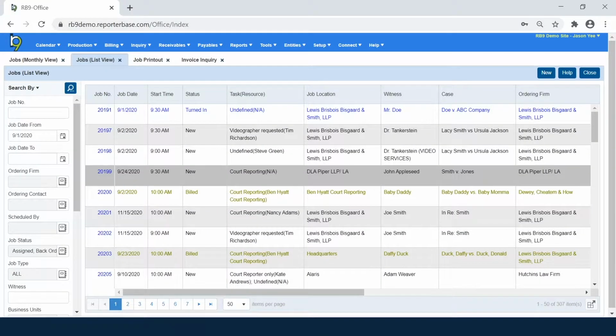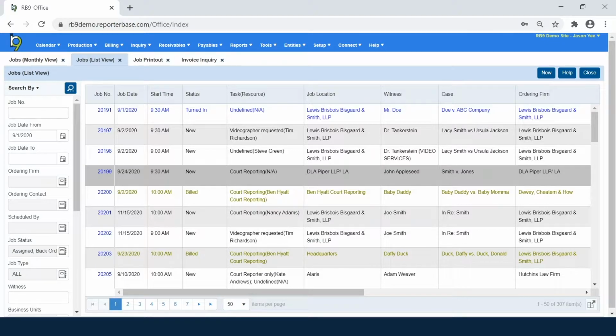Now let's go back to the grid layout functions, because I want to talk to you about some noticeable differences in how you will be clicking and utilizing the system. First of all, let's talk about opening up a record. In RB8, if you had a job that you wanted to open, or an invoice from Invoice Inquiry, you could double click that particular record with your left mouse button, or right click and view it, and it would open up that particular record.